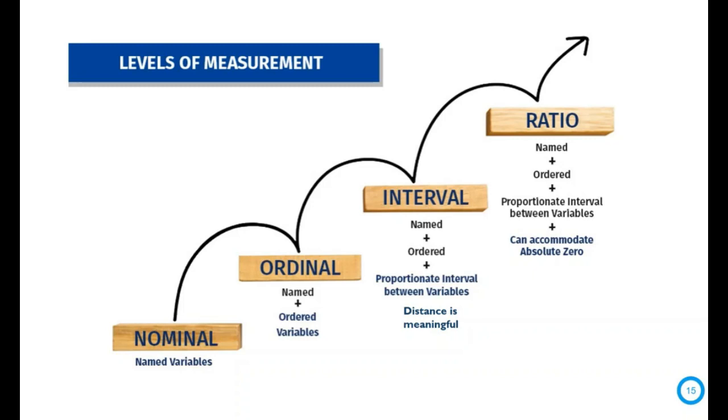Interval scale and ratio scale are actually very close in definition. So sometimes researchers are not able to differentiate these two measurement scales. In SPSS, both of them, interval and ratio, are named as scale. We will consider these two in the same category, which we will talk about later on. So this is the difference between these four measurement scales, which are very, very important in SPSS.